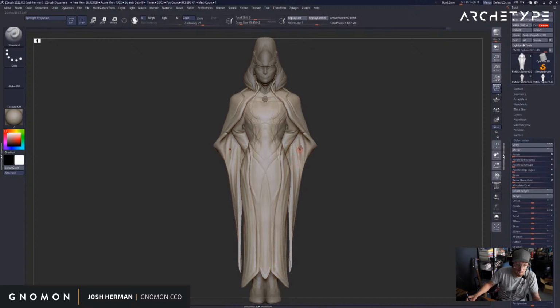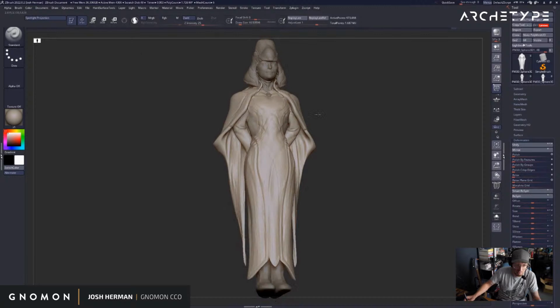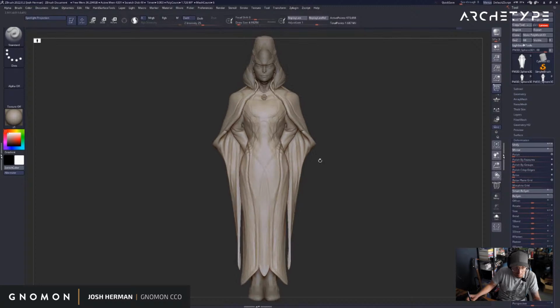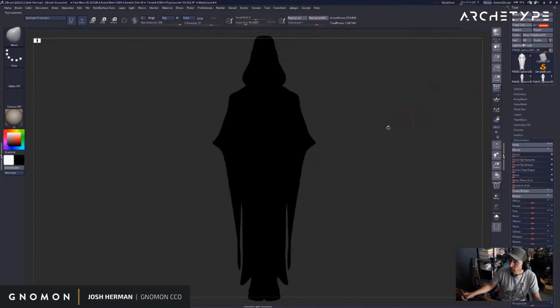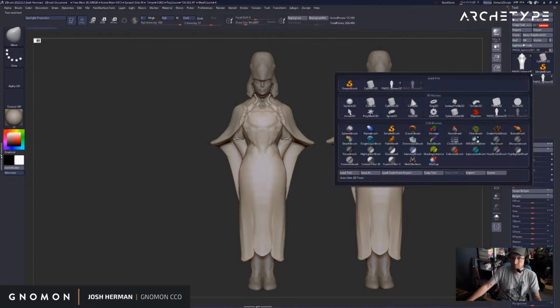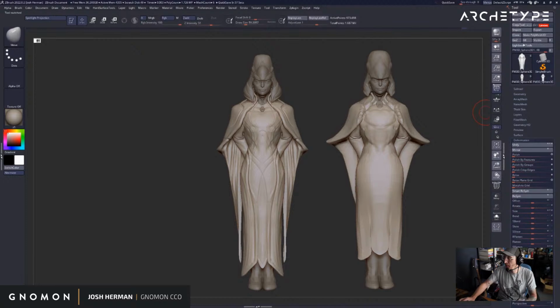Just add a little bit of this cape drapery folds on the inside of this, and at the bottom of the cape or the bottom of the dress there, to add some texture. Before, after, after, before. Kind of give it a look at that. I think I'm happy with this. Considering we've worked on it for about 3.5 hours, I feel pretty good about where we're at.